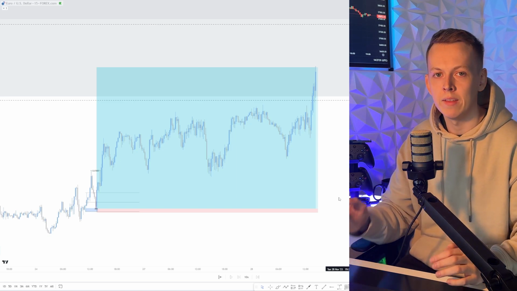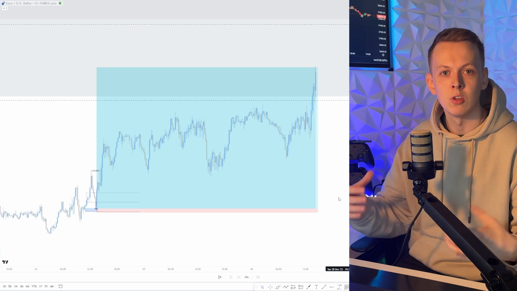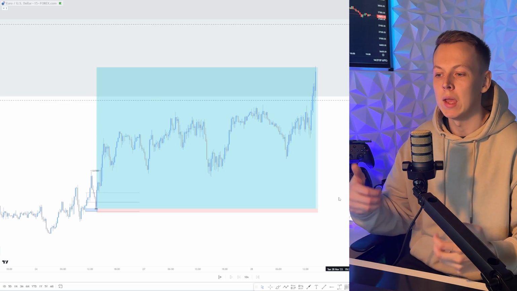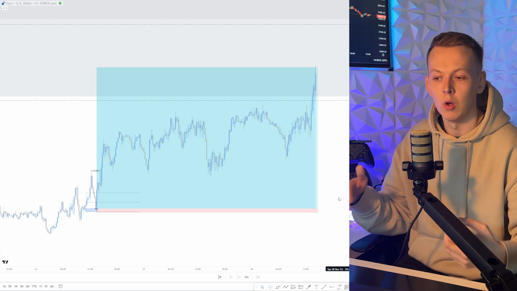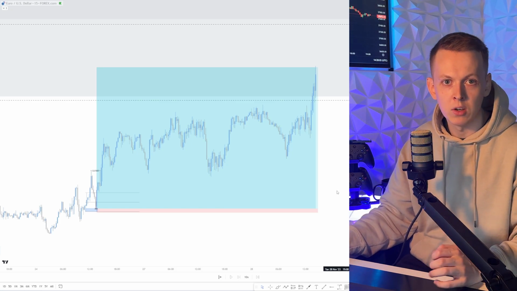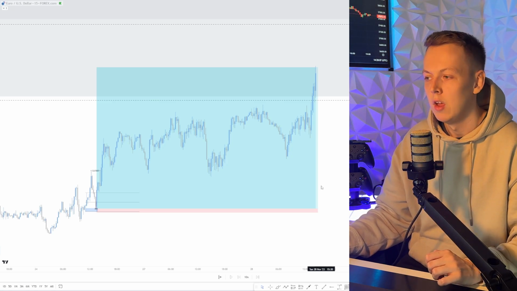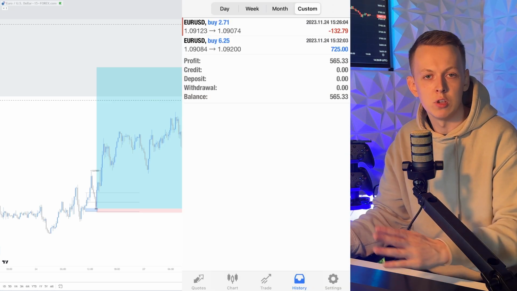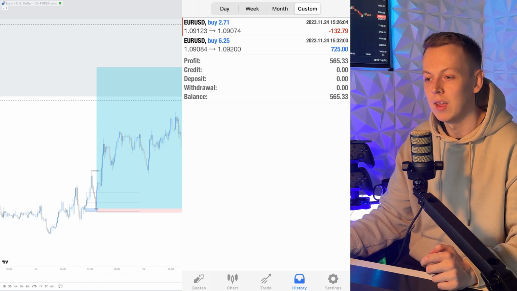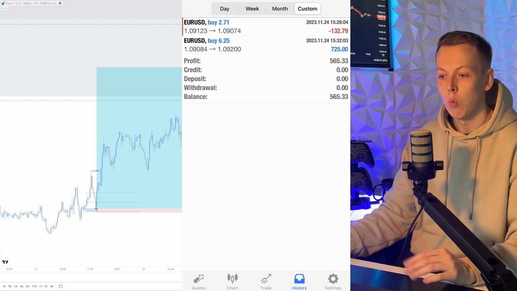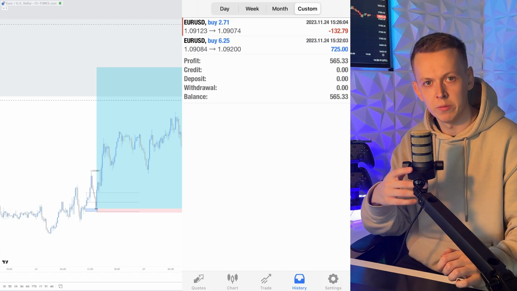It was purely based on the 1 hour structure, the 1 hour momentum, the 1 hour candles, and being able to read the areas of demand which were left behind at the extreme of that range. And then we were looking for that confirmation on the lower time frames. So here now on the chart, I'm just going to place the entry that I took, and you can see both the loss and the win, and the profits that were secured when we took this trade live on Friday. And that brings us to the end of this breakdown.